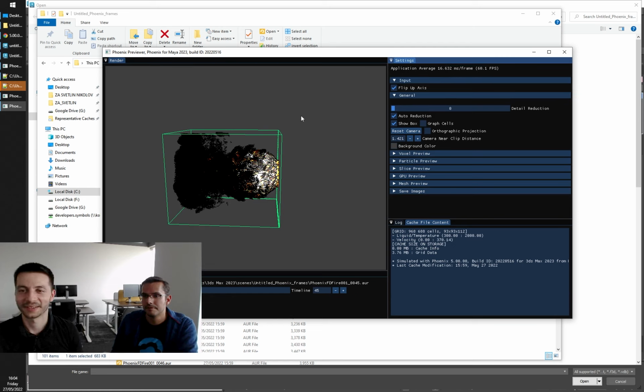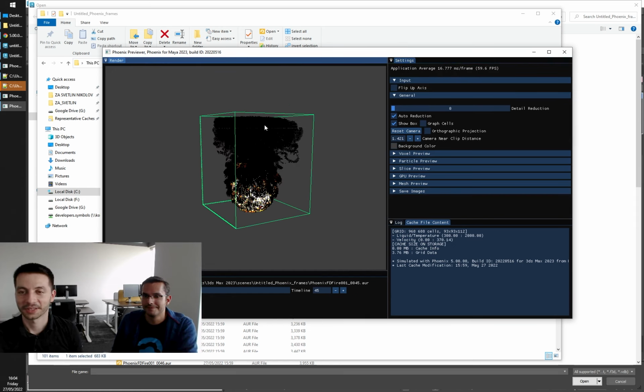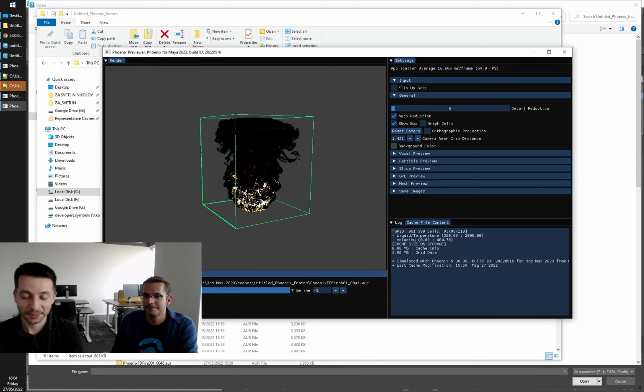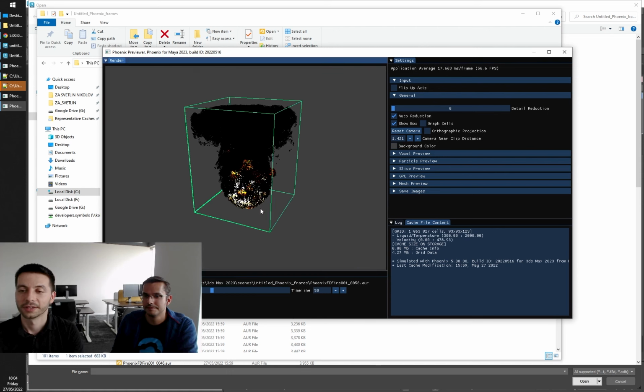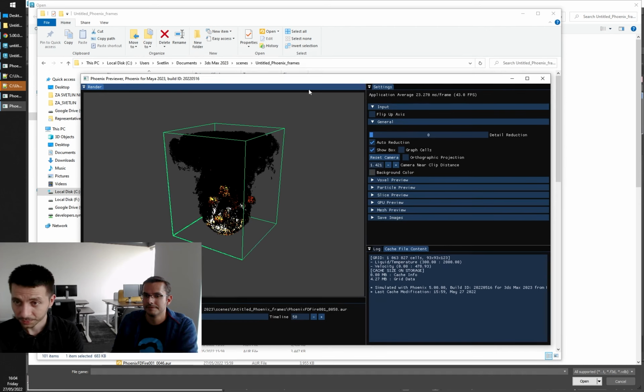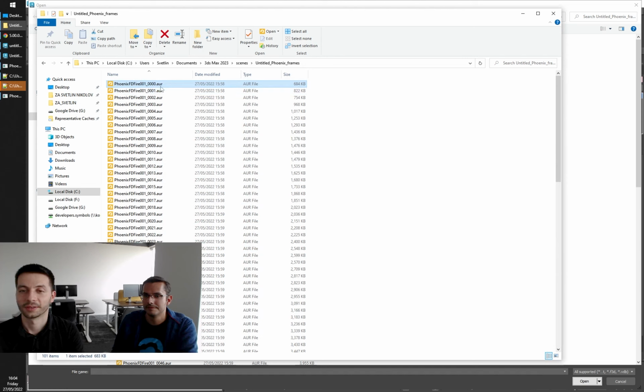But we can easily fix this with the flip up axis. It comes up flipped because Maya is using Y up instead of the Z up that is in 3ds Max. And now you can see that we have the cache preview turned on, and it works with the double click.